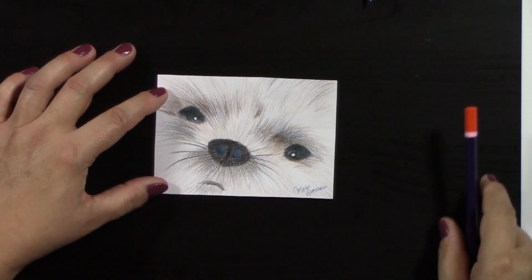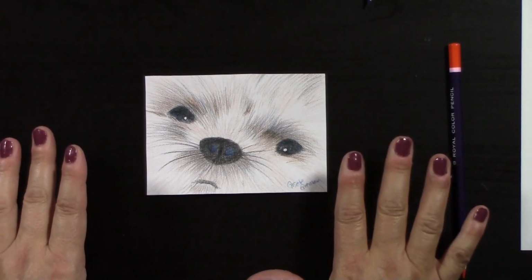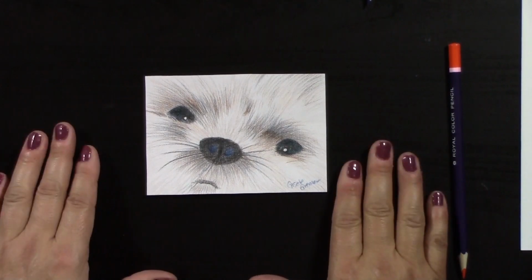And now what I'd like to do is, when this is ready, actually ready for framing, you just frame it behind glass and you're good to go. Now I'd like to set up to create the drawing of the raccoon.